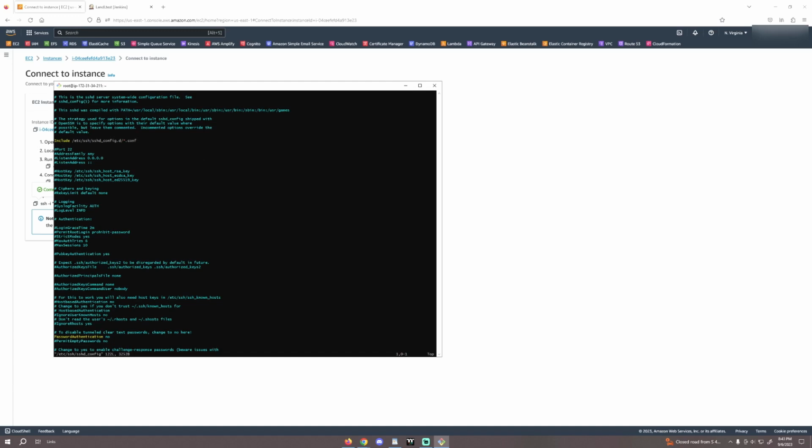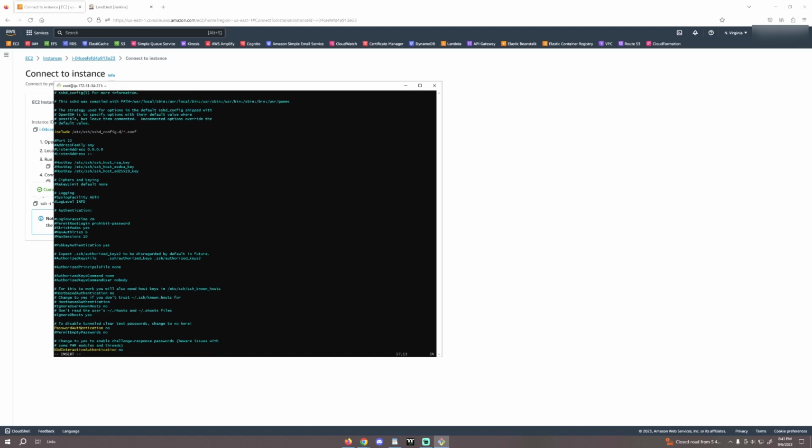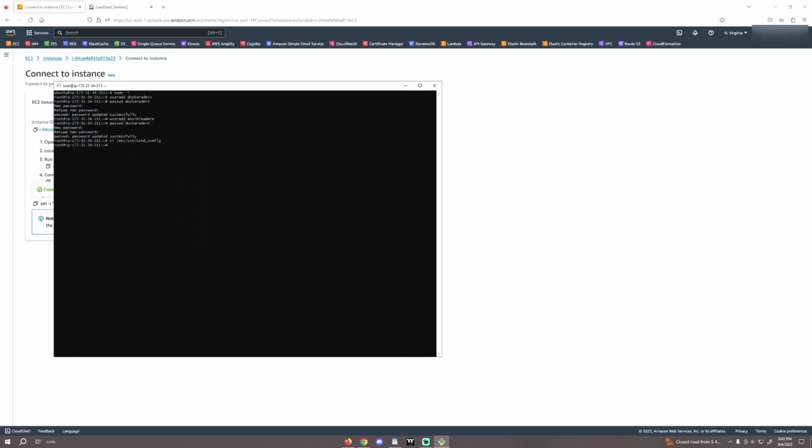Okay, so let's go ahead and find password authentication. Now, depending on your OS, this file here might look a little different, but it's the same. Just go ahead and enable this. Go ahead and save and quit. Okay, so we have our Docker admin and we have our Ansible admin users.